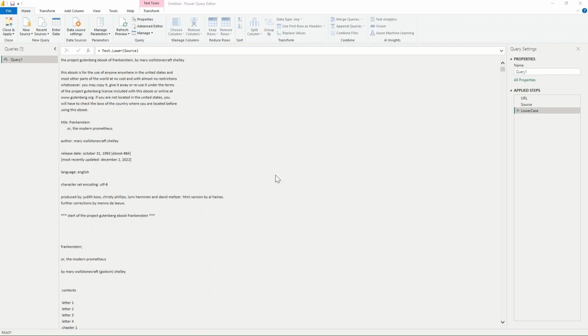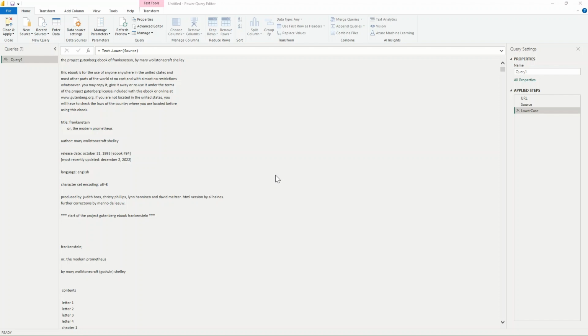Now we need to remove punctuations, and one way is to give a list of punctuations and then do a Remove Text. But this is not a very efficient way as we can't possibly define all the punctuations easily. So the best approach will be to give Power BI a list of acceptable values and then ask Power BI to select only these values and discard any which are not present in this list.